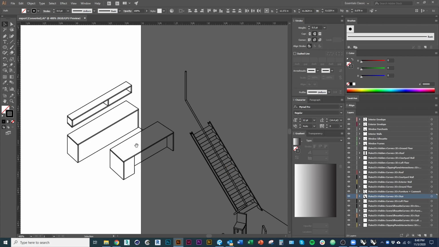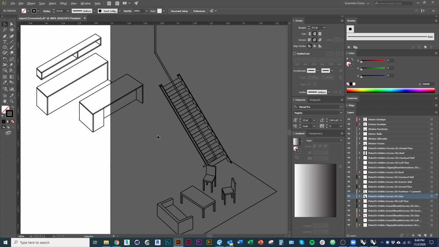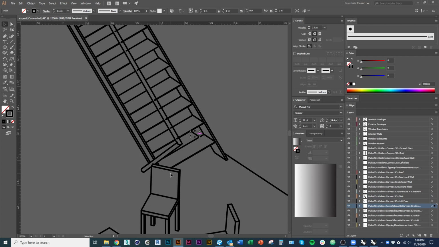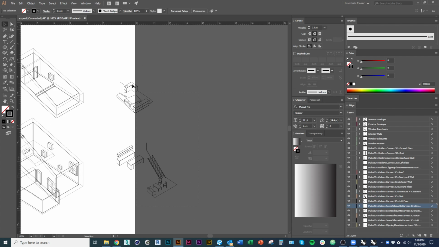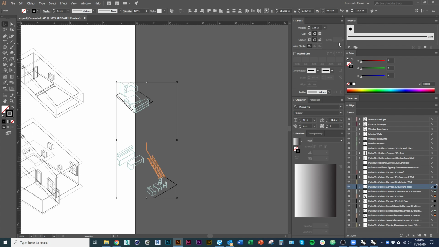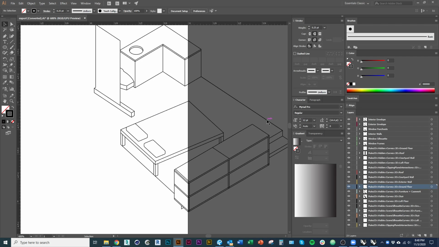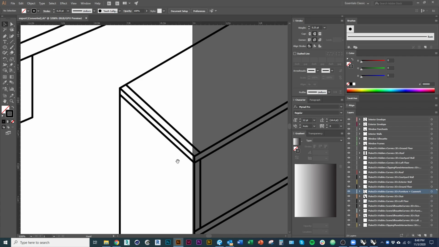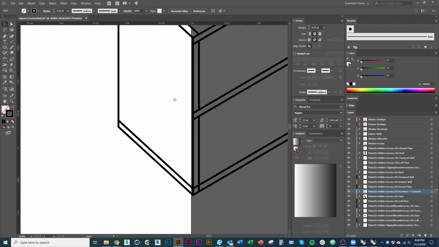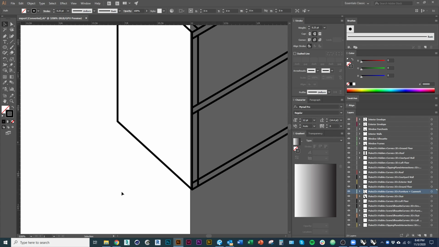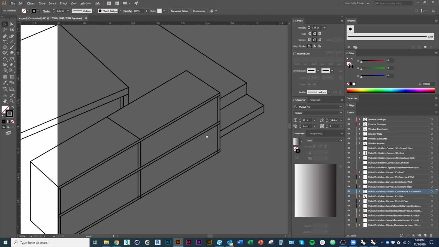So first of all, I'm just going to make everything one line weight. Furniture, maybe we'll start with something lighter. And again, I don't need these floors or walls. Those lines shouldn't be there. Okay, cool.